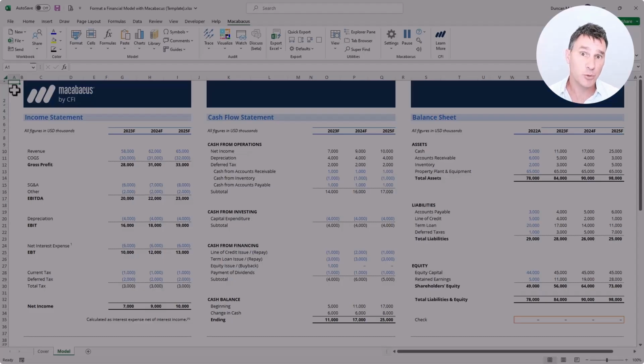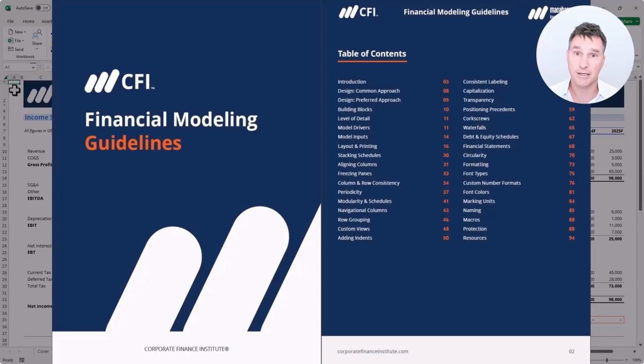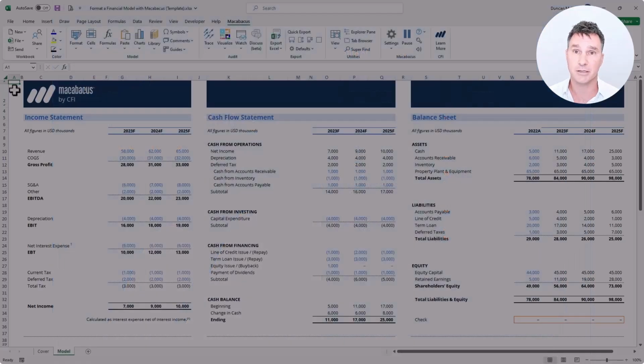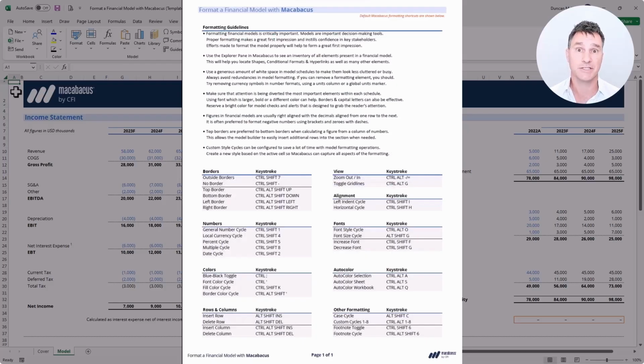The other thing to mention quickly is the Financial Modeling Guidelines document that we're bringing up on the screen now. Remember that this document is not just about formatting. There are so many other topics that we discuss in there that'll help you take your financial modeling up to the next level. Please also feel free to download and save a copy of the summary document that we're bringing up on the screen now.